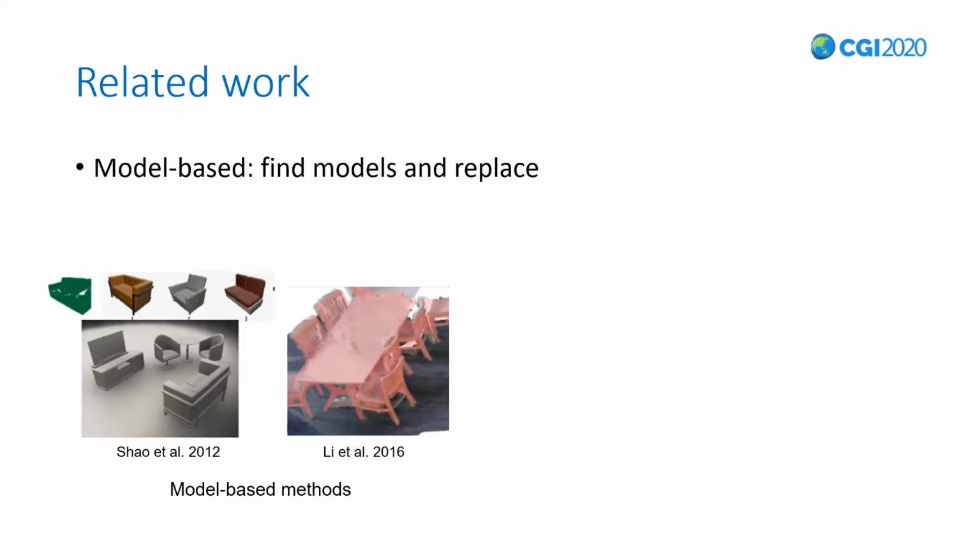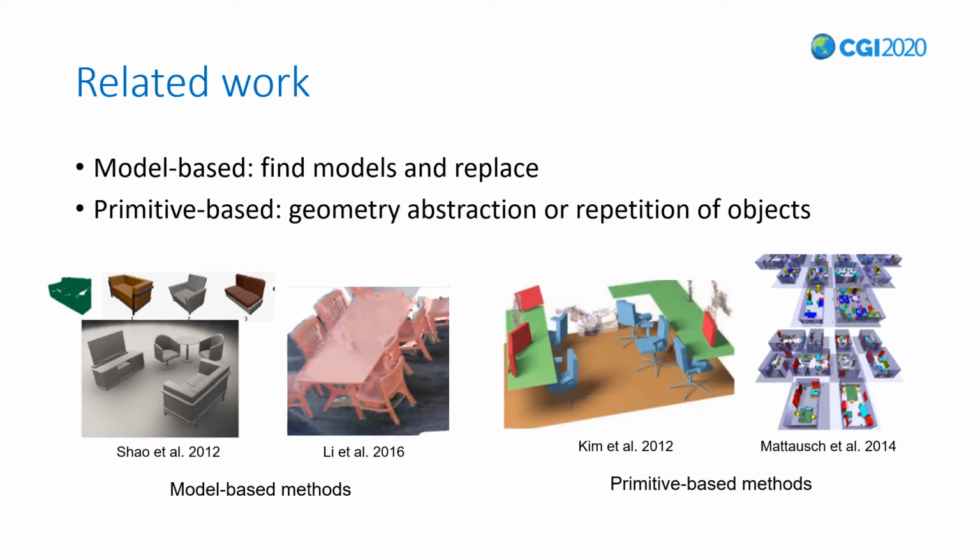For effectively processing point clouds, the essential issue is how to effectively extract the feature information of point cloud scenes or 3D shapes. Conventional segmentation work can be divided into two types. One is based on data or models. Another one is based on geometry primitives. Model-based methods find and replace the scanning data with models. Primitive-based methods consider geometry abstractions or representations of indoor objects.